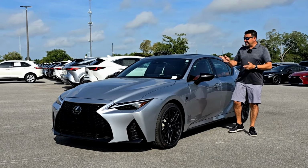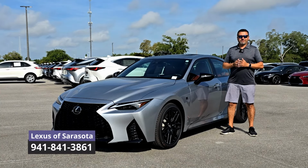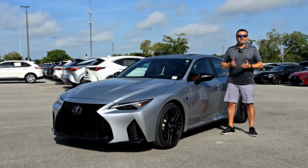My name is Matt and this is the 2024 Lexus IS500. I'm back here at Lexus of Sarasota. I'm going to do a full review of this vehicle for you, starting right up front with the design, engine, performance, technology, and at the end of this video I'm going to take you for a spin in it.